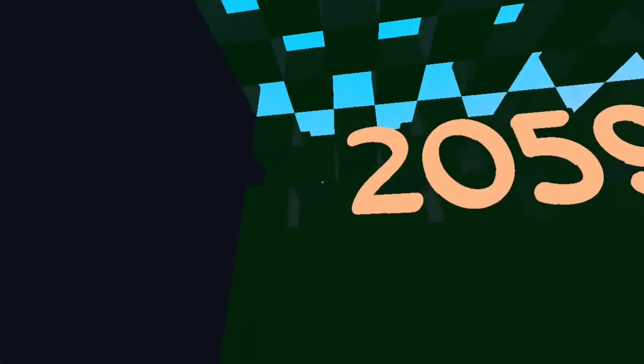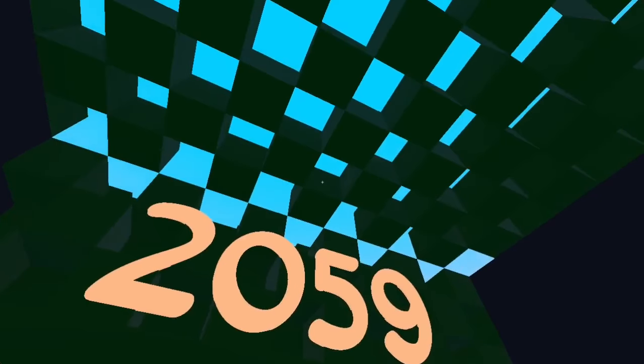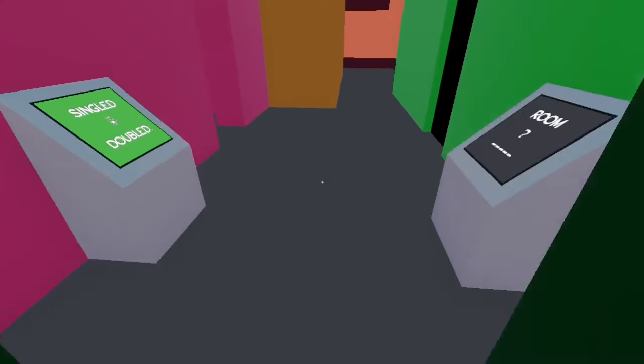Room, question mark. Is this a room? It is a room. 2059. That's how long it's taken me to solve this. Apparently the year is now 2059. 29 years have passed or something? No. 34 years have passed? Math? There's a question mark here. 2059. Is there any chance that that's the number of remaining puzzles?